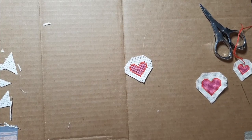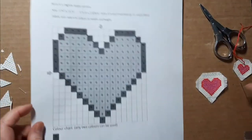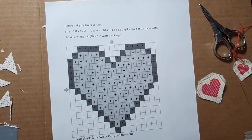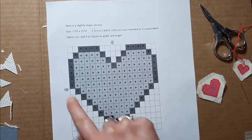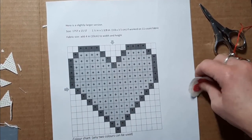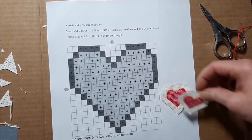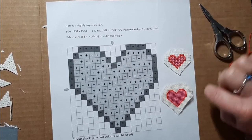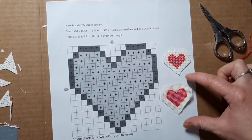I'll also include a heart that's a little bit bigger. So this heart has 17 stitches across, 15 stitches up and down. There's your middle point there. This one was done on the 14 count Aida, so it will be a little bit bigger, like this one was, being that it was on the 11 count. So you'll have a slightly bigger heart.